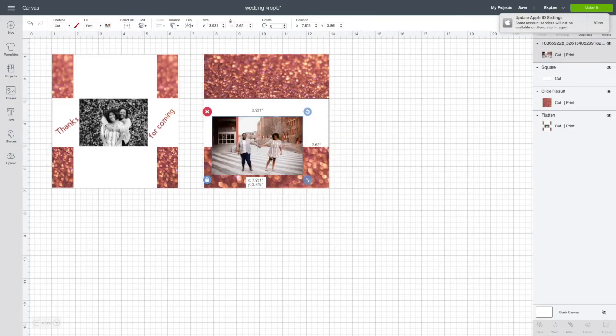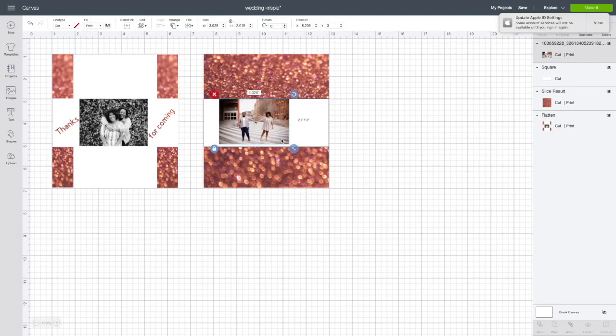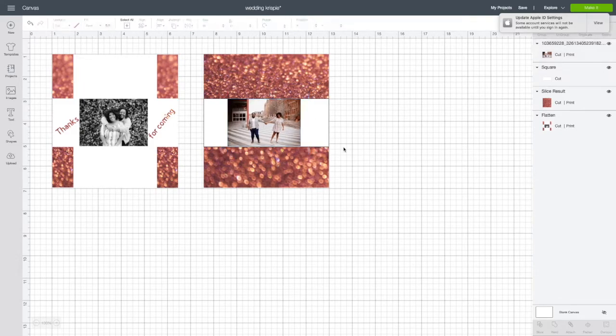You can upload whatever you want to. You don't even have to upload a photo if you don't want to. You can just use words. I am going to be resizing it as much as I can, unlocking the box, resizing it again, just to make sure that you can see the picture really well, and just to my liking. Again, it's what you like.